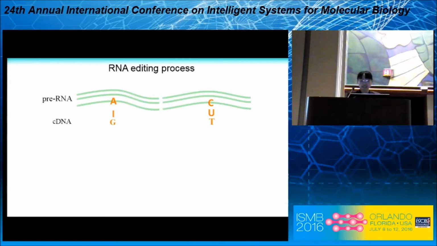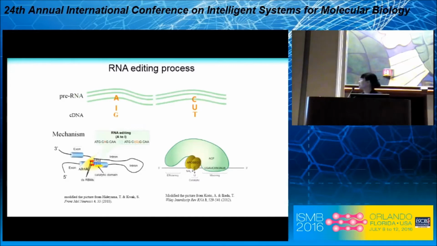And A-to-I editing has been reported to be catalyzed by the ADAR family. So all the members of the ADAR family act on the arms of secondary structures, where the A's can be edited. And the C-to-U editing is catalyzed by APOBEC1. There is a motif called a mooring sequence that can localize APOBEC1 and A1CF to a position where the C can be edited. But so far, whether other factors are involved in this process is not clear.